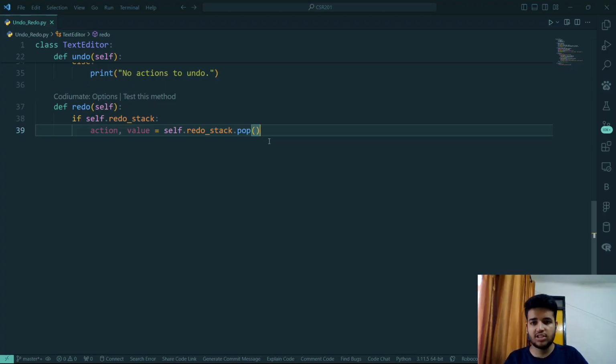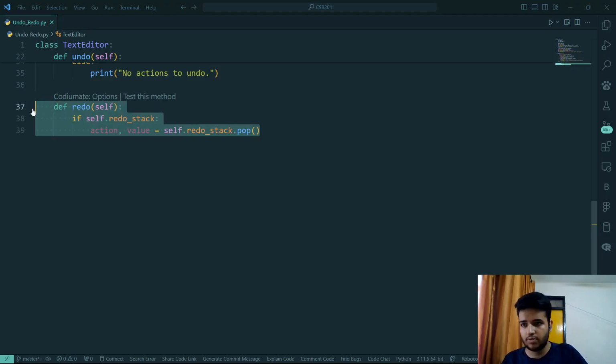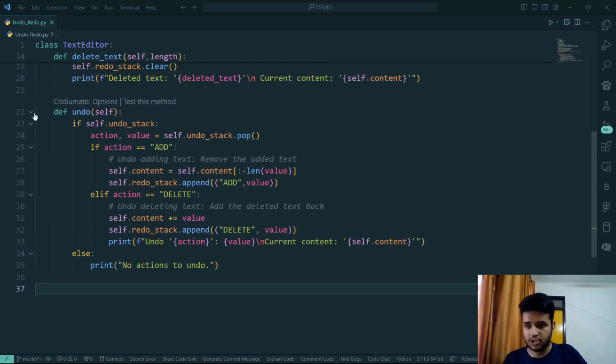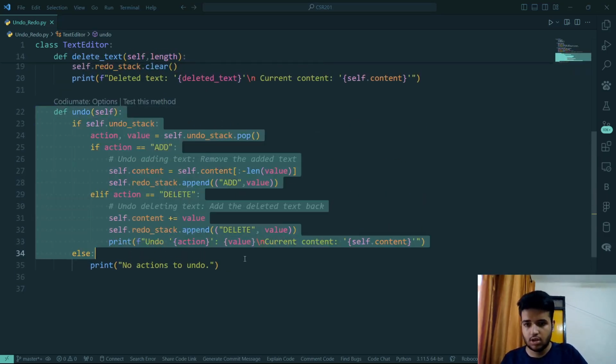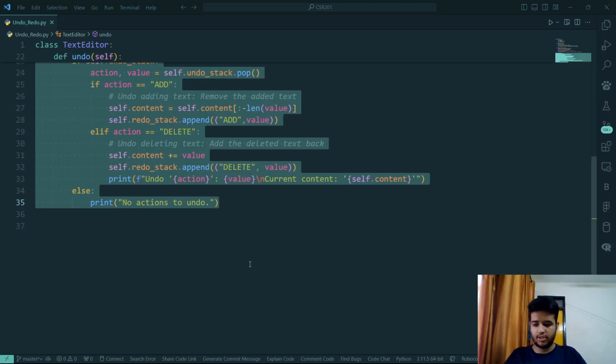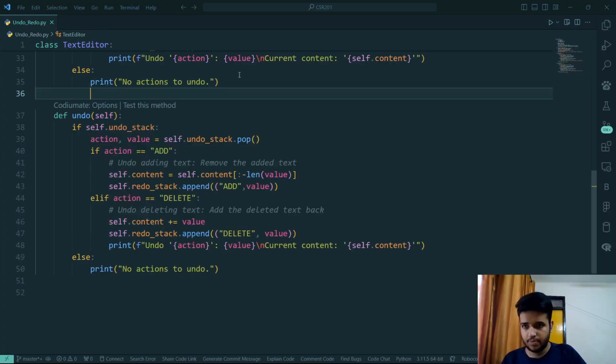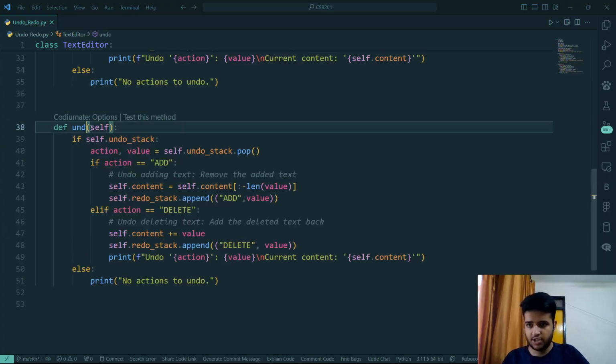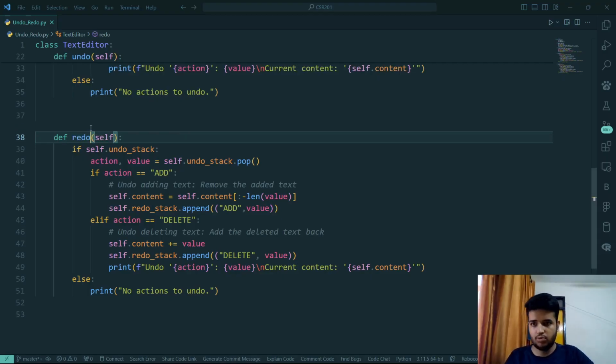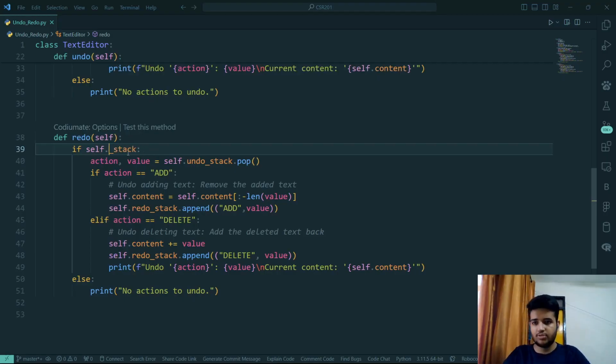You don't really have to write the same function again. So instead of typing all of it again, I'll just copy the above function and we'll change the following things. We just copy it down and change the names from undo to redo. It's literally the same stuff, just we're doing it for the redo now.